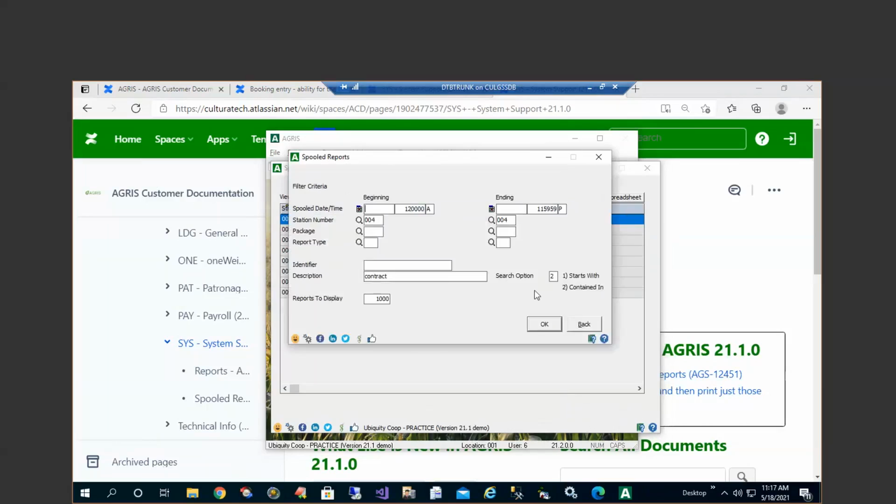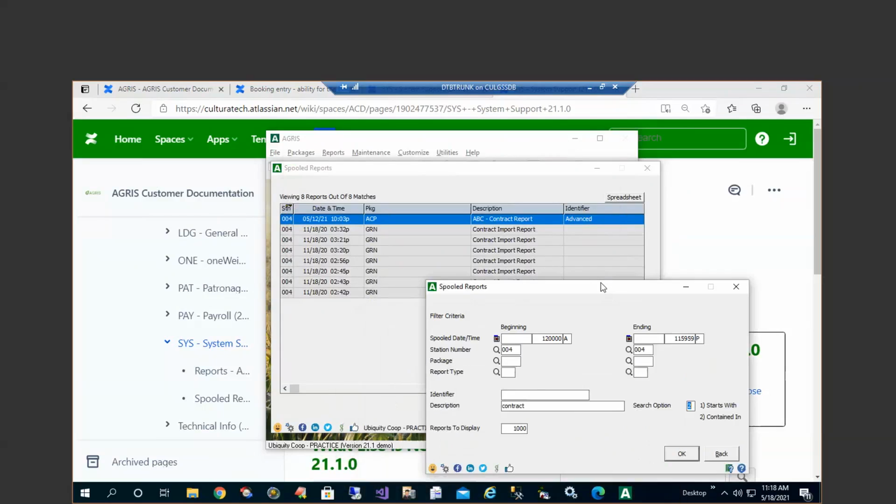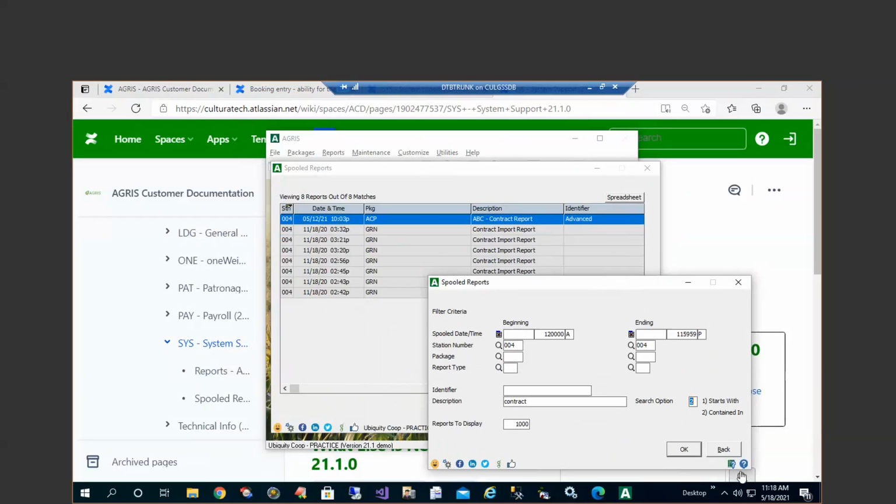So the filter button now has 2 new fields. You can filter by the description column or the identifier column. So this identifier and this description, to be able to do a starts with or a contained in, are 2 new filters for the spooled reports.